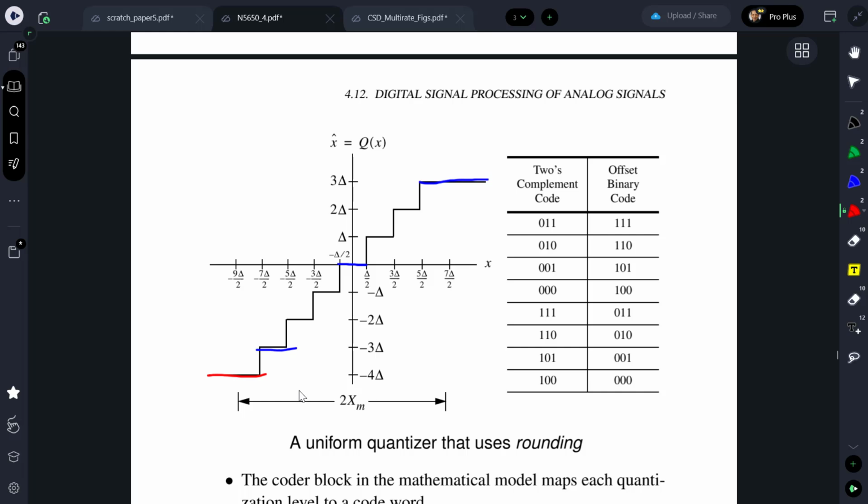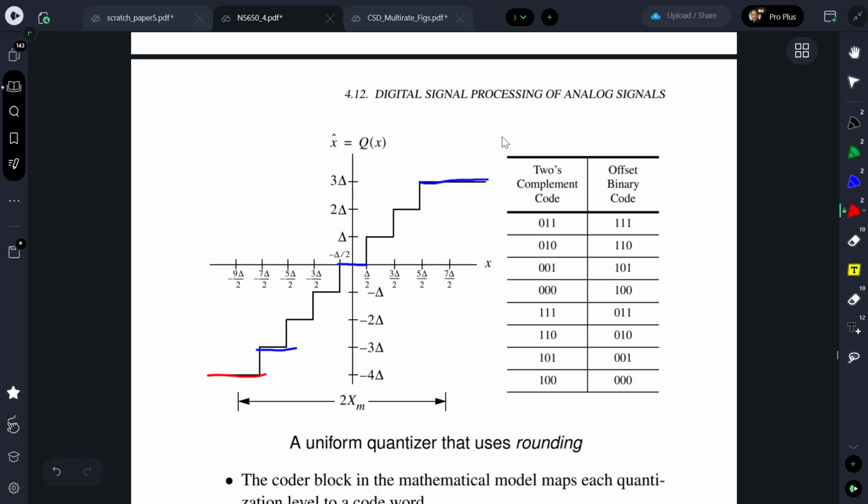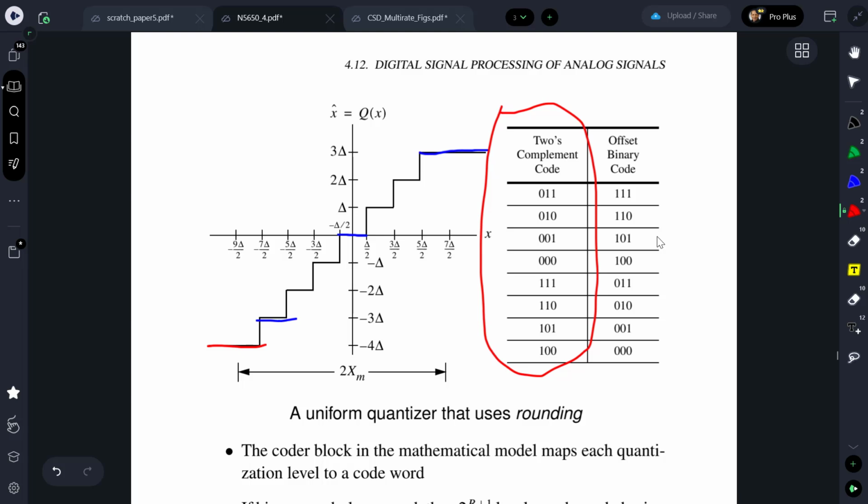There was a form called offset binary that could also be used, or when you work with microcontrollers, sometimes your A to D on the microcontroller is a unipolar A to D. It only digitizes positive values, but we're talking about quantizing signed values, and that's where the 2's complement comes in.